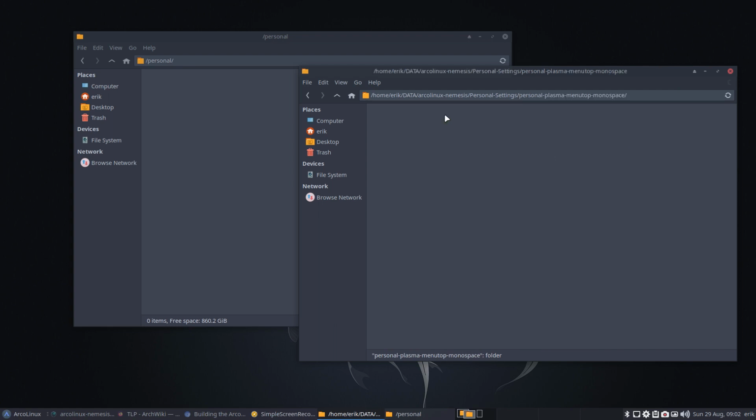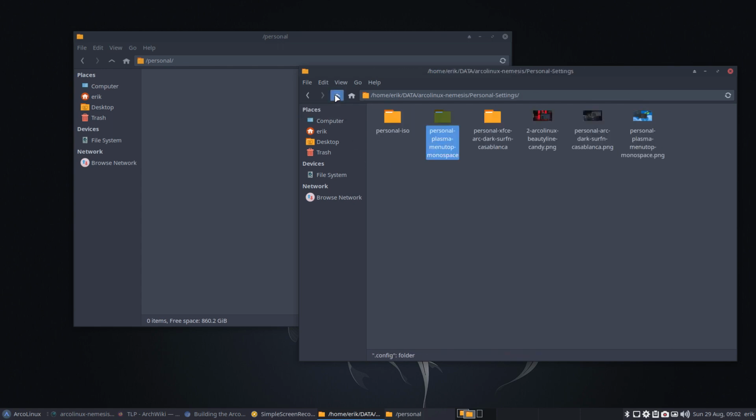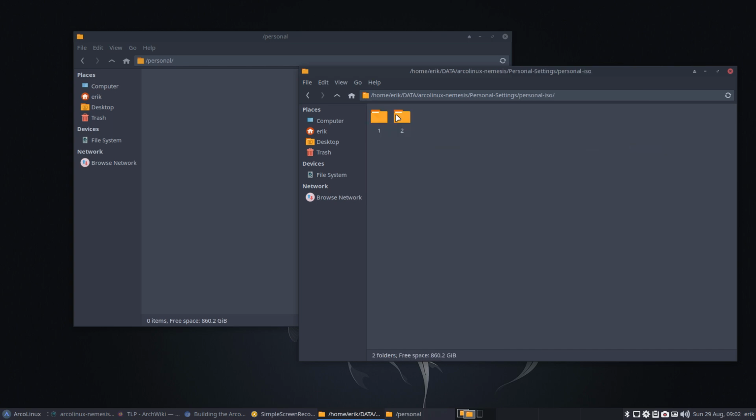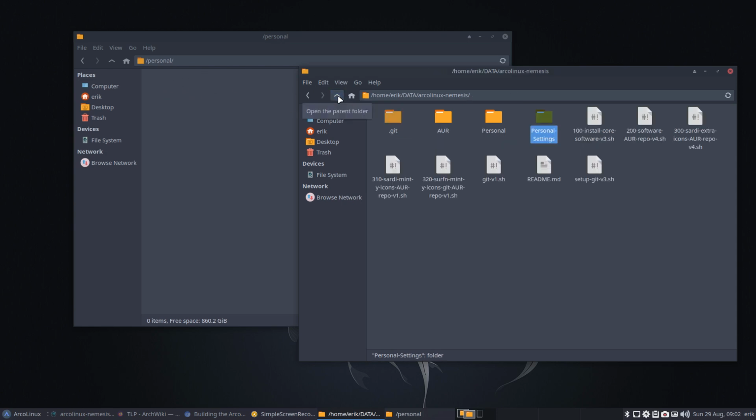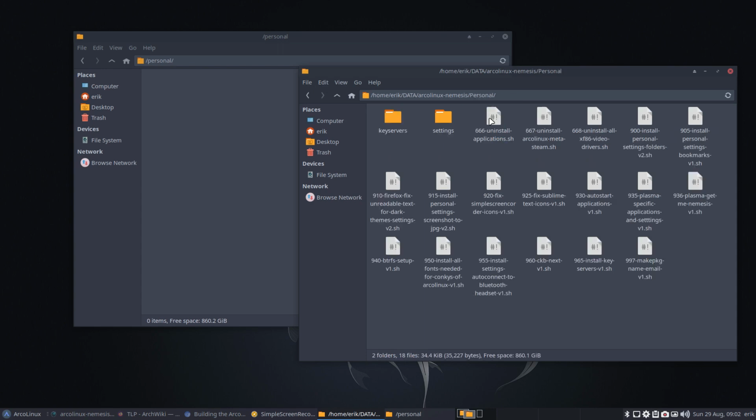This is the Plasma one. Copy paste, well, not the .git. Copy paste these two files on Plasma, and it will do its work. All the changes will be applied. So that's the fun stuff, right? That's the creative stuff. And how do we get the personal folder filled? Well, by running scripts. In the script you say, go copy this to there. So now we're going to tackle the personal folder.